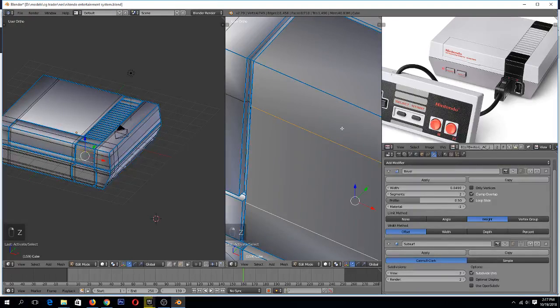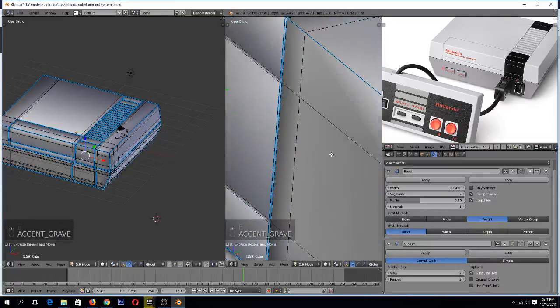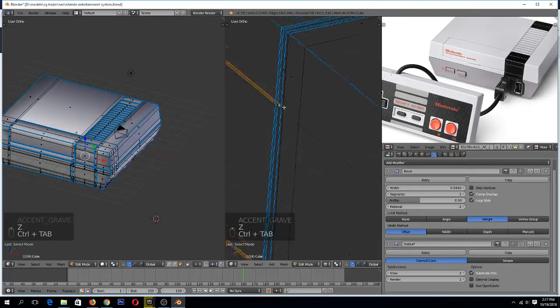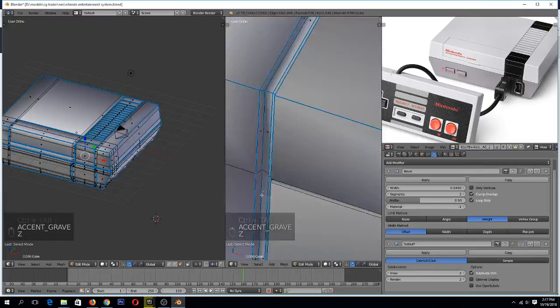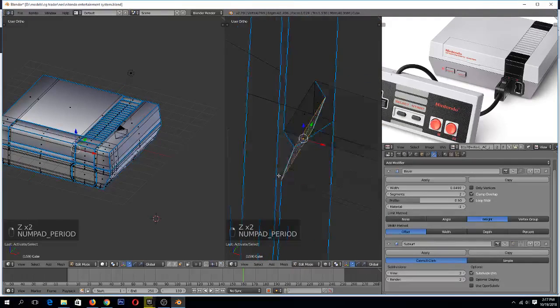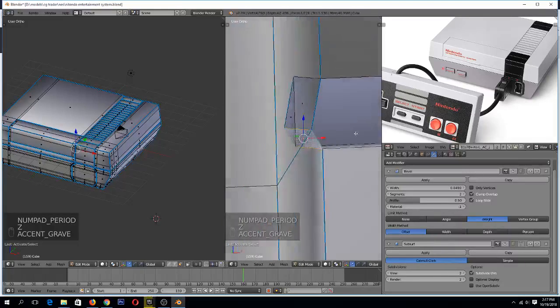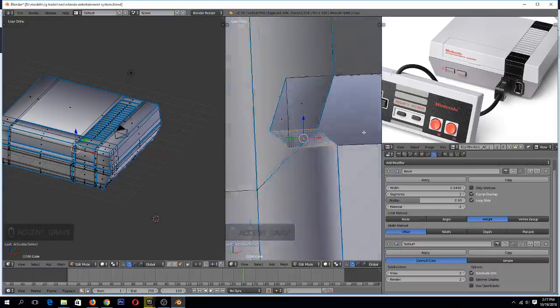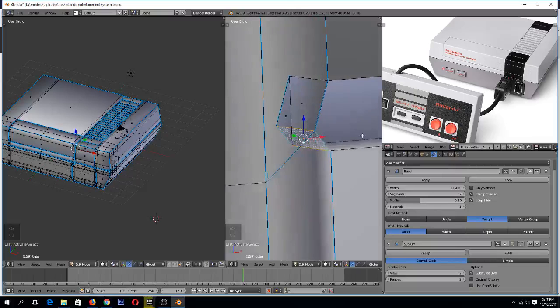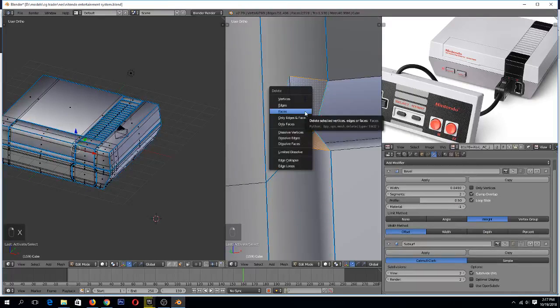You can select these edges, Control B, like that, then extrude them inside like that, and then we can select other faces that are going through here. I don't know which ones they are. I think they are these.